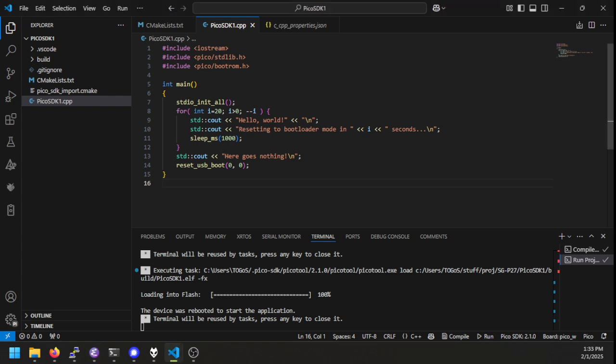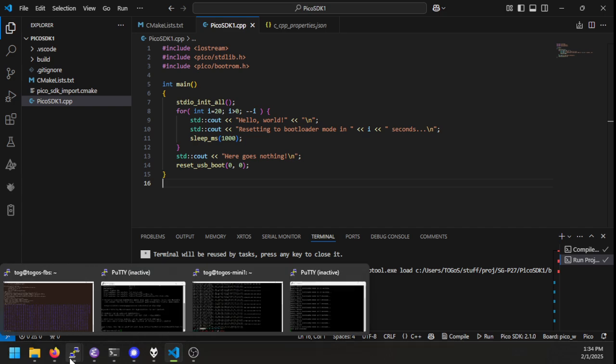And once again, if you want to be able to get back into bootloader mode without having to unplug the thing and plug it back in holding the BOOTSEL button, you can do it programmatically. So what I've done here is I just have the program run, count down 20 seconds, and when it gets to 0, reboot the thing. My goal will be to soon get back to the point where I type in a command to do that. But just for starters, to make sure it all works, I've done it this way.